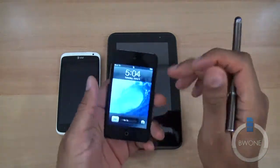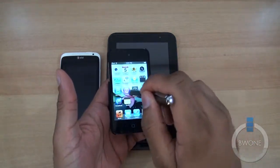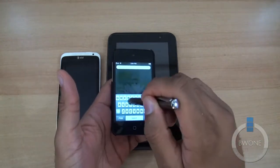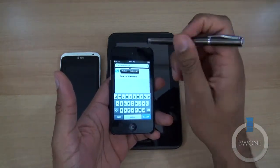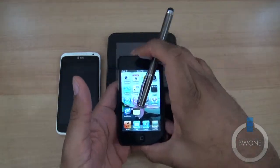Go ahead and turn on the iPod. We'll unlock it here. And you can see that you can interact with the interface and menus and stuff. You can even type as well. It's pretty cool. Really good for the business professional out there that's on a tablet and wants to be able to do some type of writing or something like that.